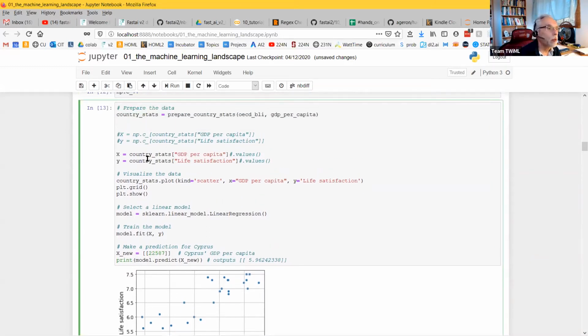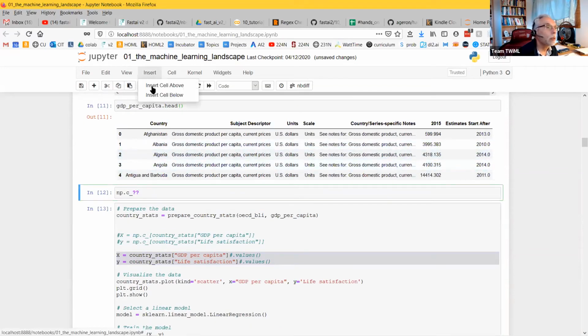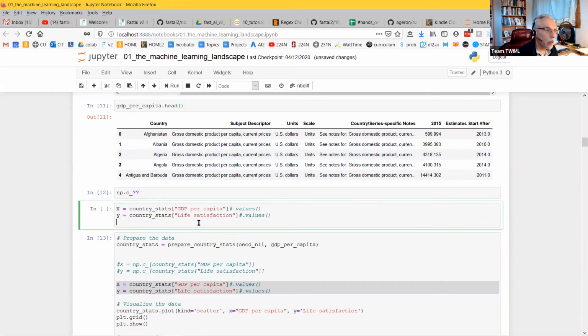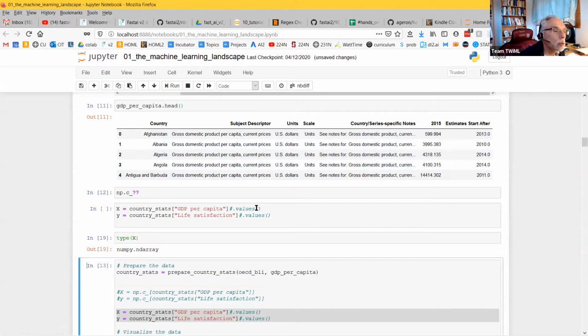I'm going to do this outside of this, just so we can see something. What is X? What is the type of X? And it'll tell me that X is a, oh, it's interesting.